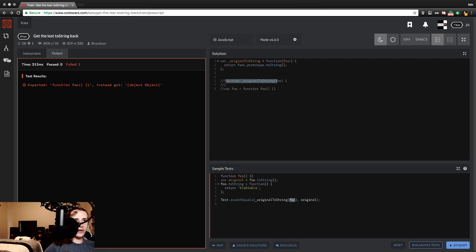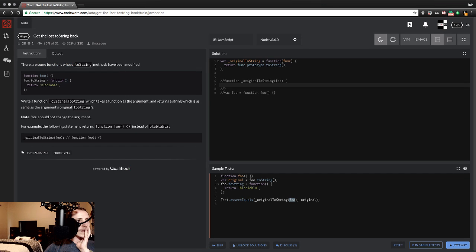I had function original 2, which takes a function as an argument and returns a string, same as the argument's original toString, which I cannot remember what I did.